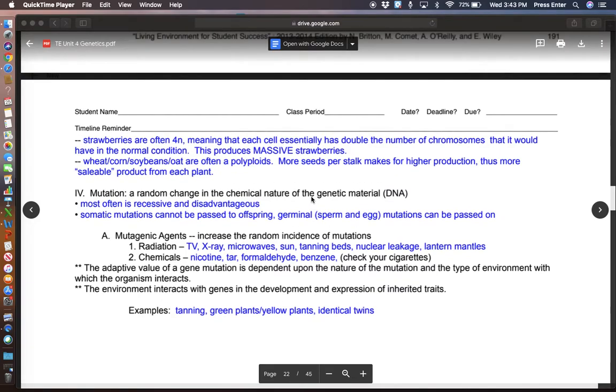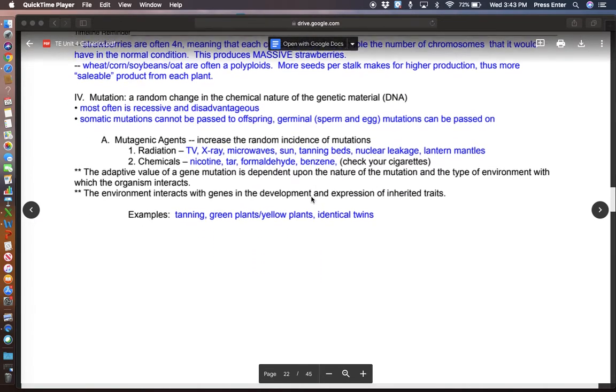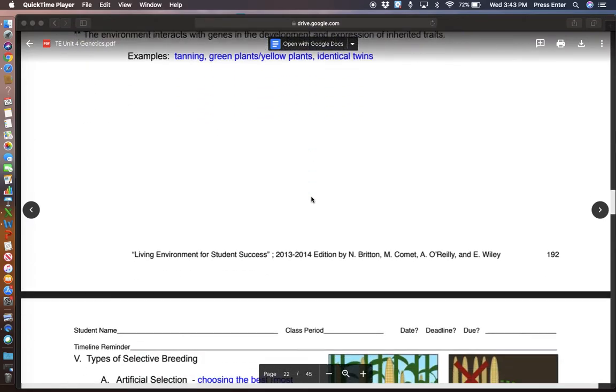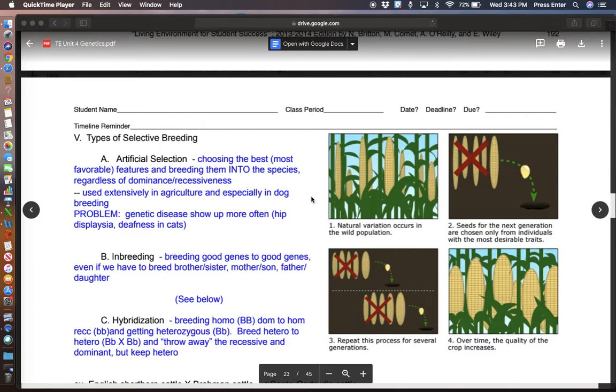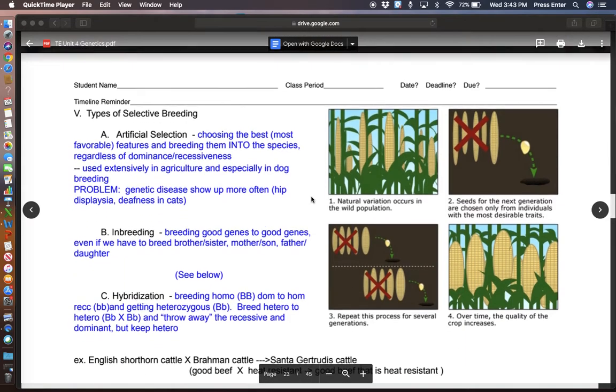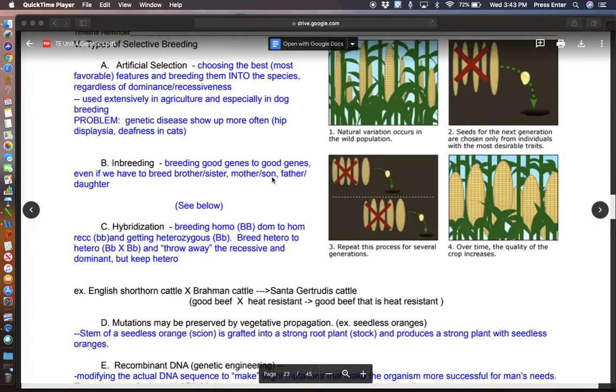If you remember the other day, we kind of went through mutation, talked about what causes mutations, that sort of thing. And that leads us naturally, kind of going back a little bit into reproduction and development when we were talking about that, to different kinds of what's called selective breeding. Now, selective breeding has given us a lot of things through the years. Okay, and there are a few different kinds, and one of which, right here, you know what it is, kind of gets picked on. We'll explain that.